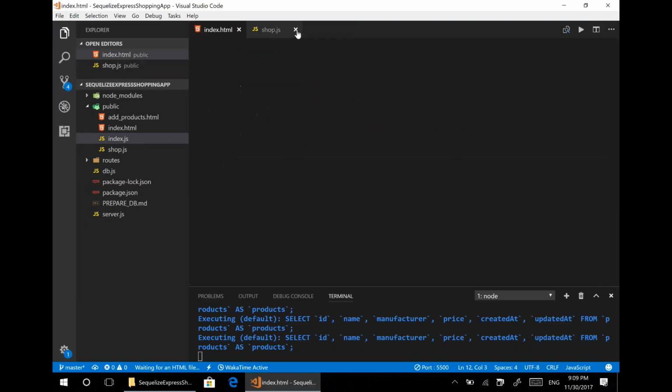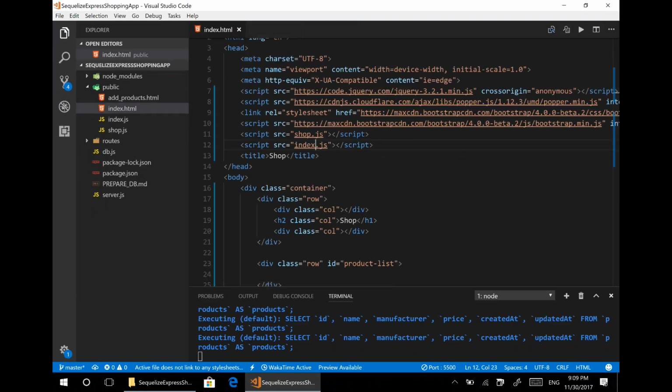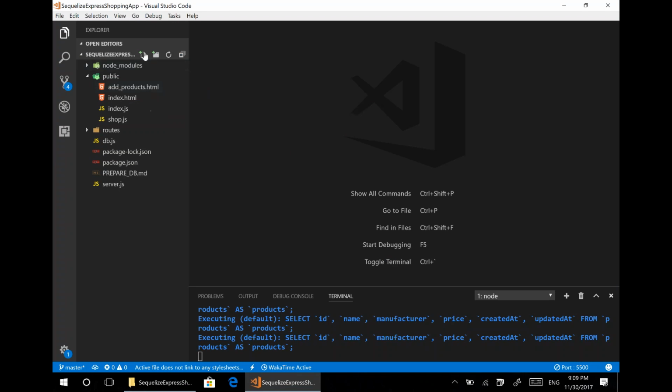Now let's create a JS file for this add products page also.